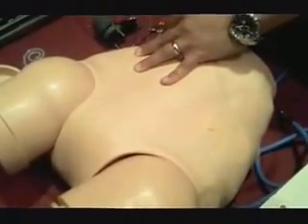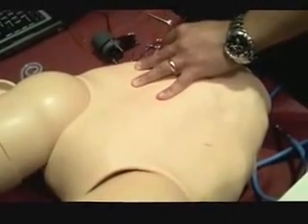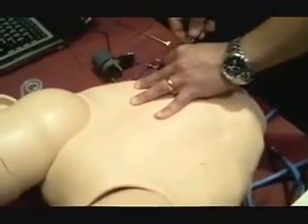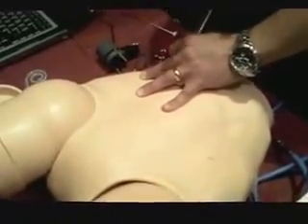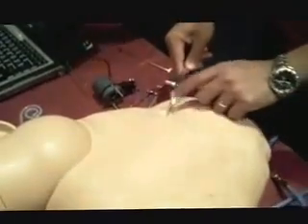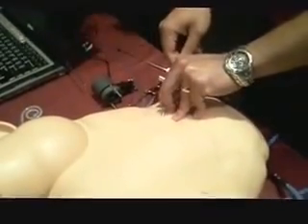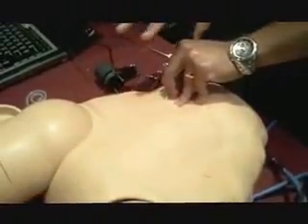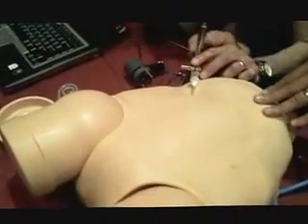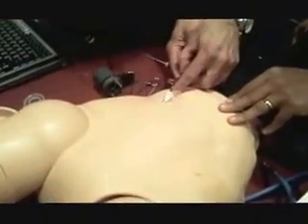You know that you're developing a sufficient air space. So you take that off and put the scope back in. Then you look again and you see pictures like I showed you earlier — distal vision. You can see omentum, you can see valves, you can see parietal peritoneum. Do you advance it further? Yes, right — under vision, like this. Then you begin to advance it to where you want the scope. You can go to the right side or the left side.